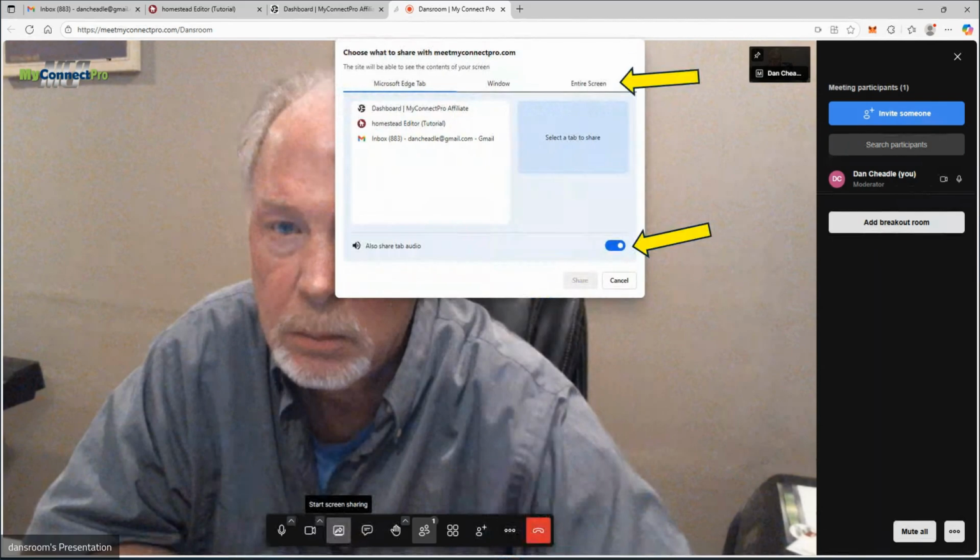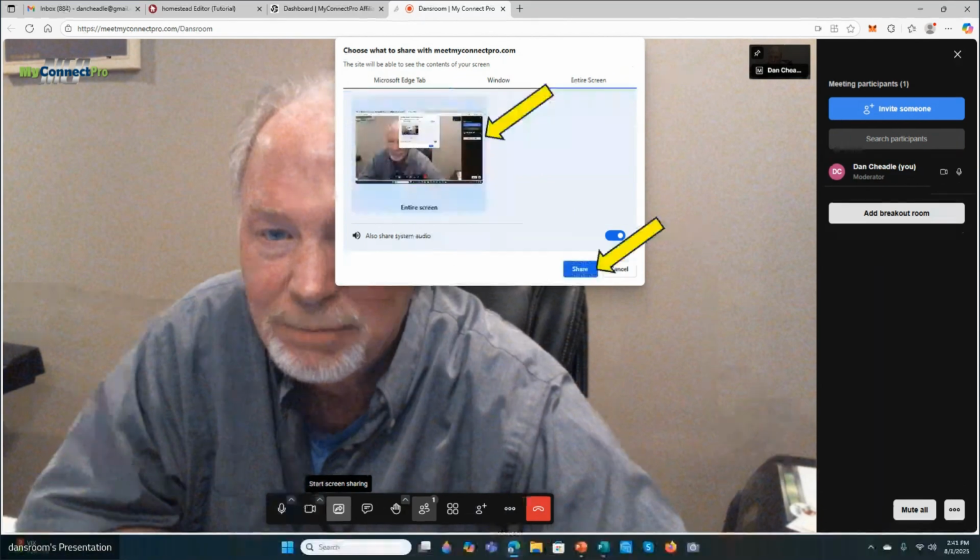When you're recording, it's going to also open up this box. It's going to say, do you want to record a Microsoft Edge tab, which is what I use, a window, just your window, or the entire screen. I recommend that you click on entire screen. And also, just in case you are going to show videos, if you're going to click on a website and show some kind of video, if there's any exterior audio that you want to be included in your meeting, make sure that you click this little tab that says also share tab audio. And when you click that button, then you can click share, and it will open up.